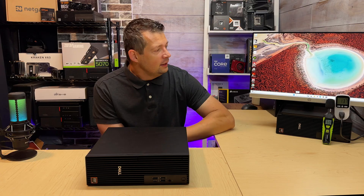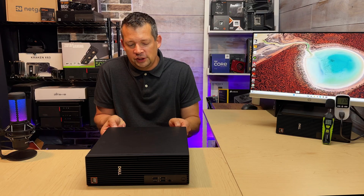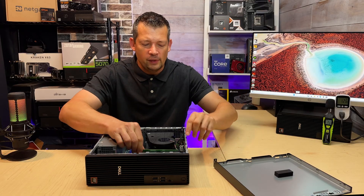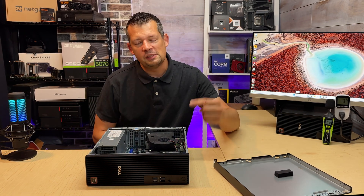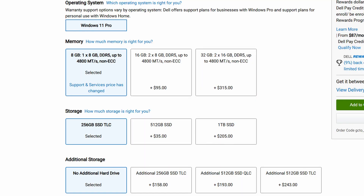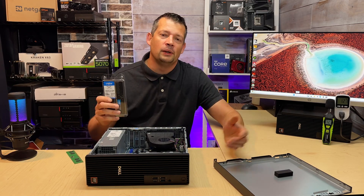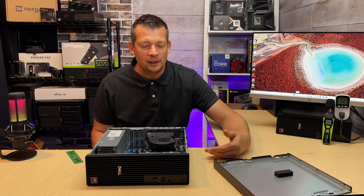One thing I cannot wrap my head around: the RAM is locked at 4800 MHz. By default, this is what Dell ships this PC with. If you pull the cover off and take out the RAM, Dell actually puts a 5600-speed module into the system, but it runs at 4800. The spec sheets confirm everything runs at 4800. I don't know why — if you have any idea, please let me know in the comments. I tried this Crucial kit and a whole bunch of other modules hoping to find a silver bullet, but nothing runs faster than 4800.